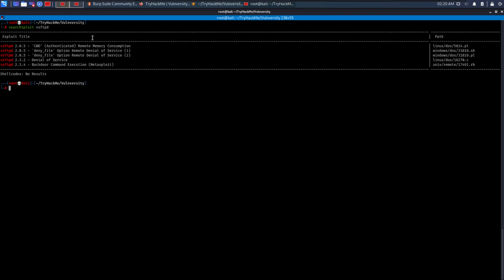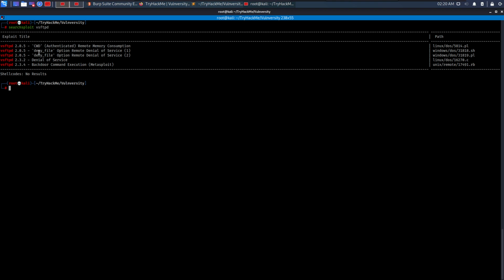Let's go to Searchsploit. We can do searchsploit vsftpd, hit enter, and see whether we have any exploit for version 3. Right now we can see we have all of these exploits for version 2. There is no exploit for version 3 or above. So I think we should move on to some other port, because 21 is of no use for us right now.